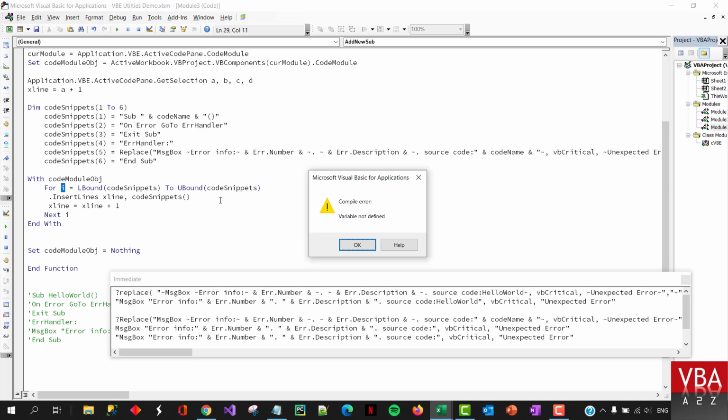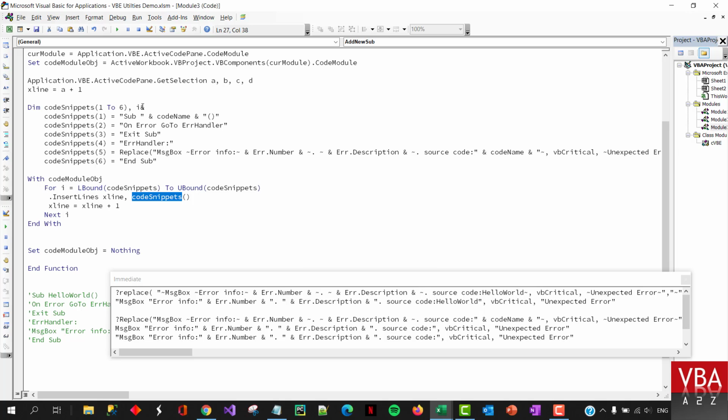Now we'll declare i as well. i is going to be Long. I'm just using this syntax today so that once you see it in the future, you are aware of that. This will loop from the lower bound, which is 1, to 6. So once you change this, it's going to automatically pick up the index. It's going to insert the code, and this is where this particular code gets printed.